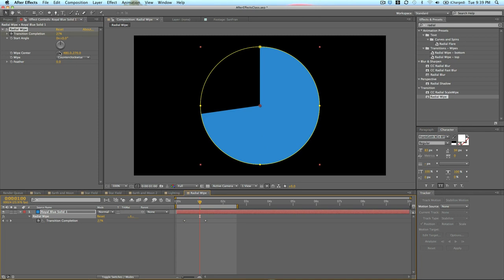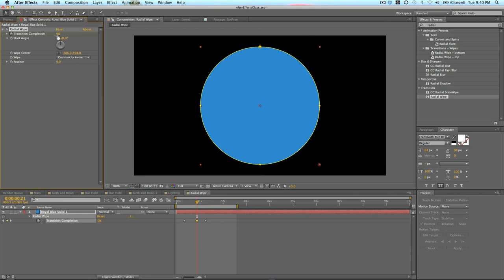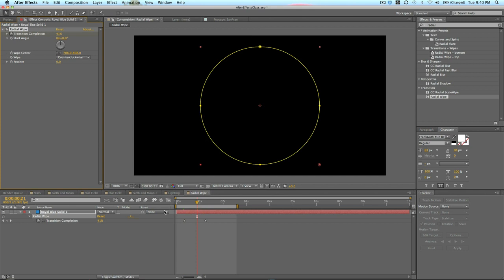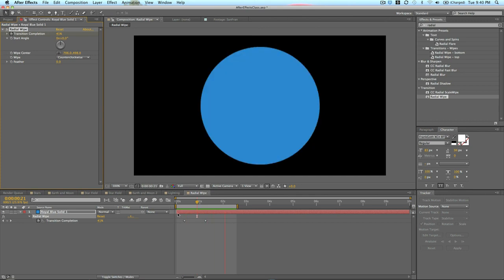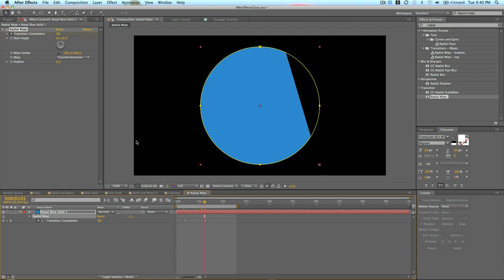You can change the wipe center by clicking this little icon next to the numbers right here, and then moving around the composition, you can set it down in the bottom corner of your circle or whatever. And let's see what this looks like. Oops, let me undo that. So you see it's a little bit messed up over here, but it's coming now from the bottom right. It's wiping up. I like having the wipes come from the center, but maybe you need it to wipe from another part of it. So that is the radial wipe.